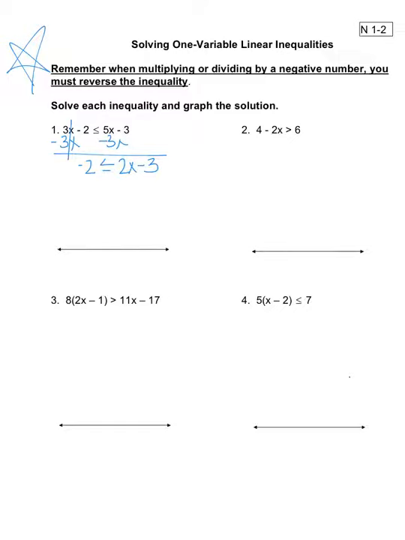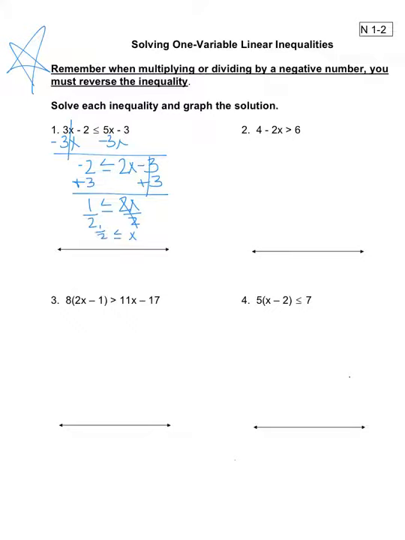Okay, so my next step, I'm trying to get x by itself, will be to add 3. And you have 1 is less than or equal. Those cancel, so you're just left with 2x. And then we're going to divide both sides by 2. So we have x is less than or equal to a half, and leave it as a fraction.